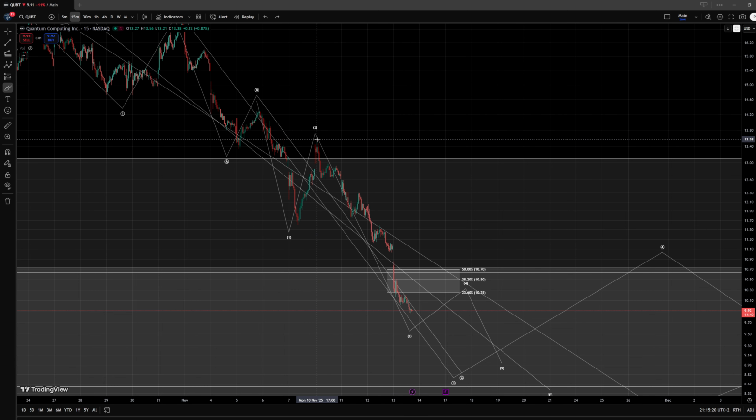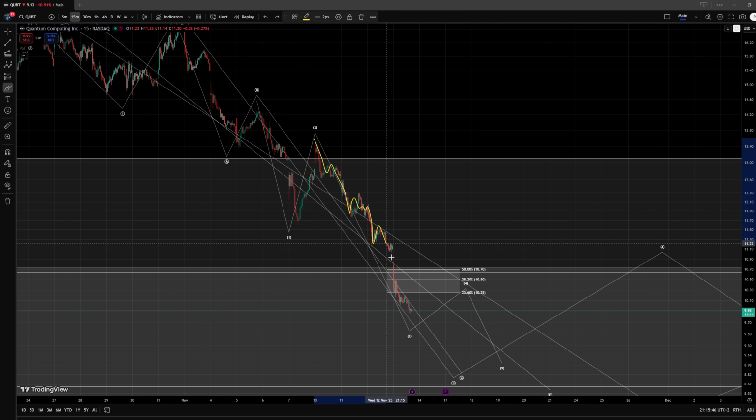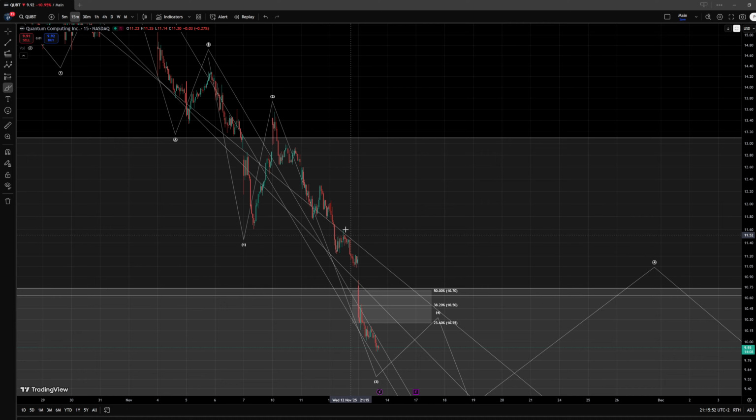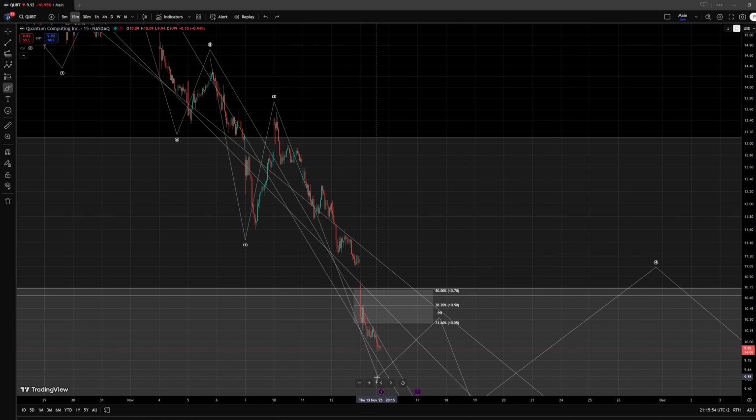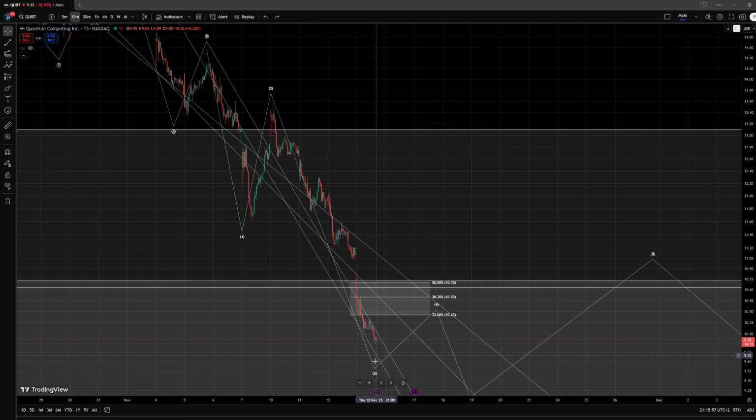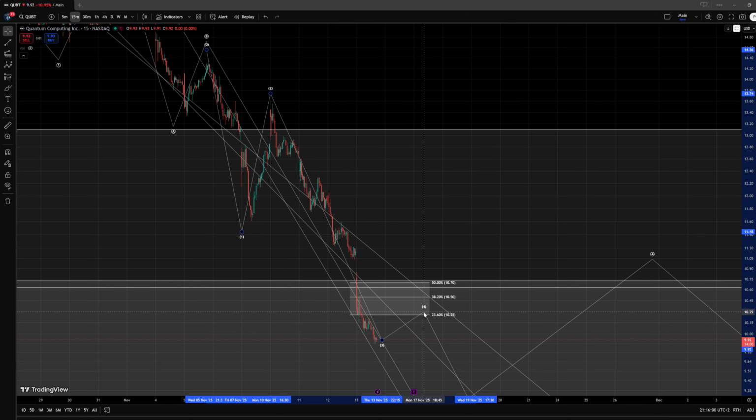Now, as I was mentioning, we may have actually this entire large wave C within the wave 3 as an impulse. It could easily work out, but it's just on the small time frame. It doesn't matter too much, at least not at this point. I suppose we could be looking at this as 1 2, 1 2, 1 2, 1 2, then another 1 2 here, a third wave down, which honestly we may be towards the end of. We may be heading towards the end of this internal wave 3, which is why I am watching out right now for resistance here at the levels between the $10.2 all the way up to the $10.7 level.